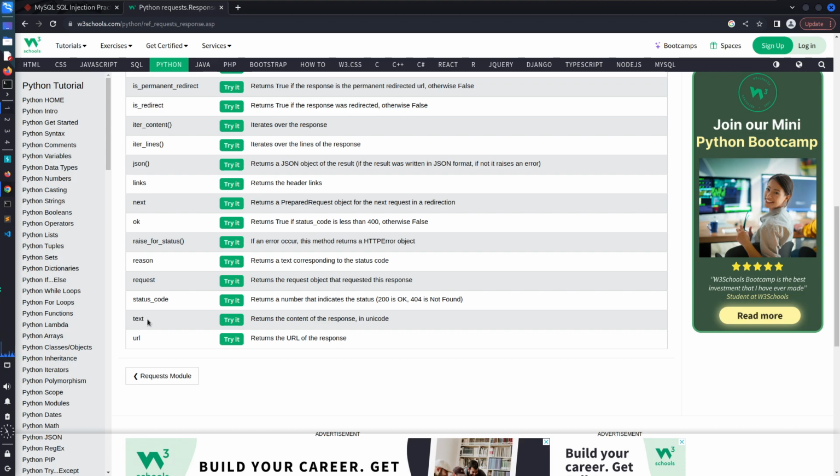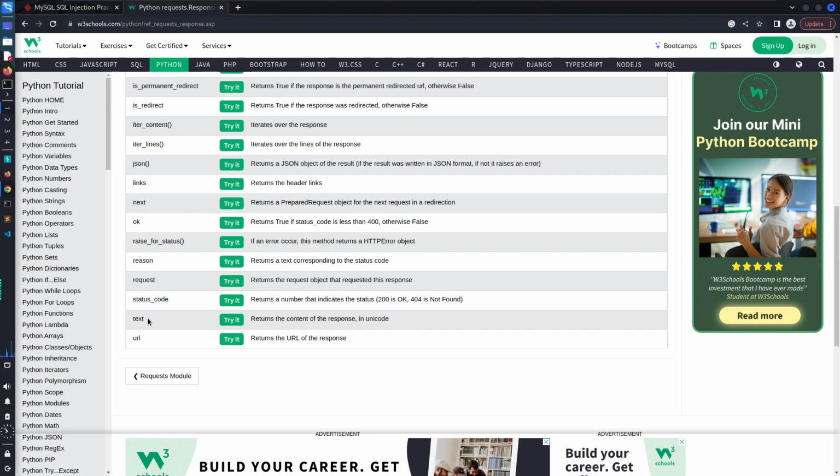Again, r.text will save the response and the body of the response in Unicode. What you can try to do is check for any variable in r.text. If that part of text exists in r.text, we can infer that our query has been successfully executed.